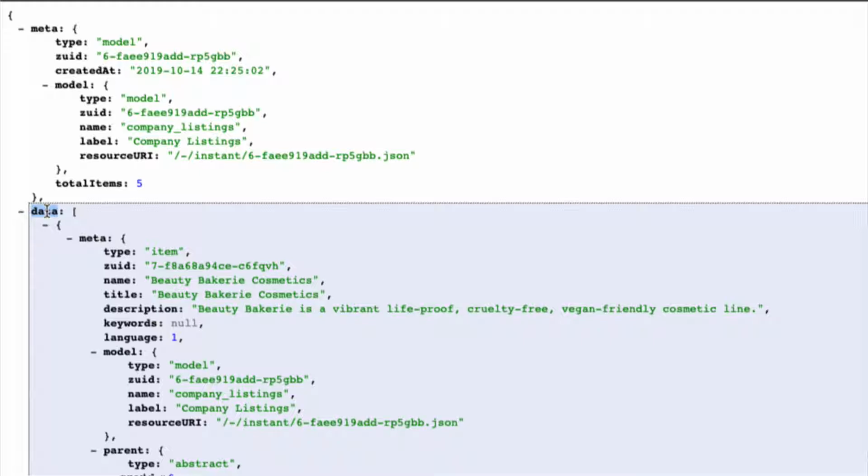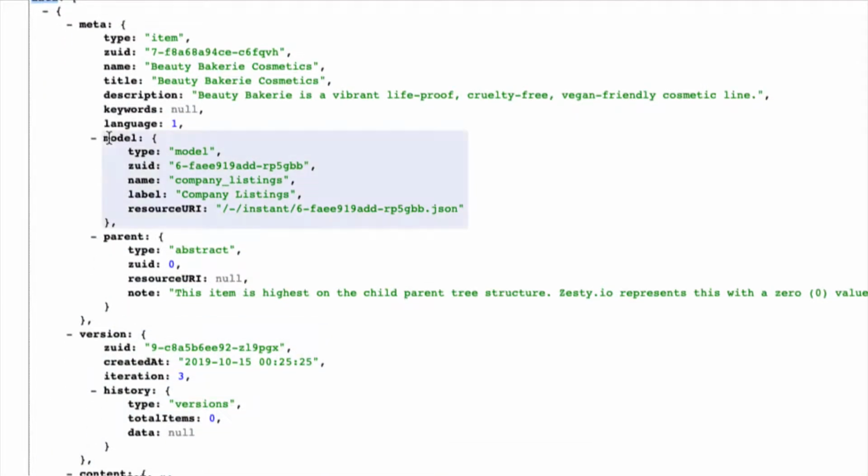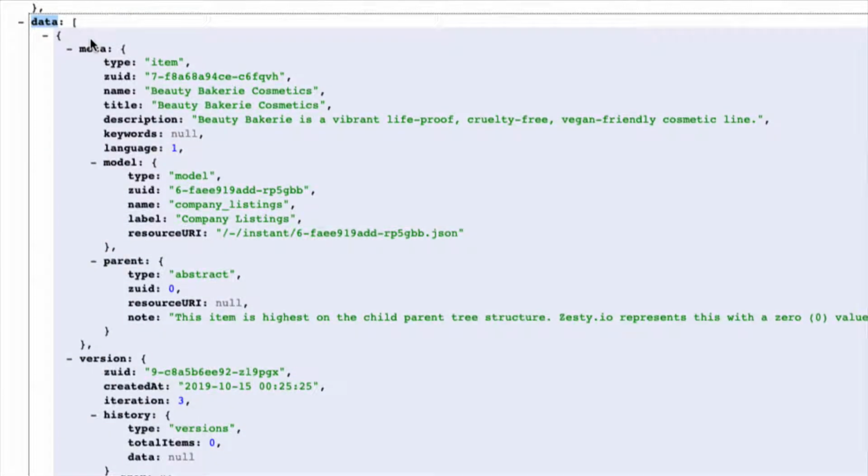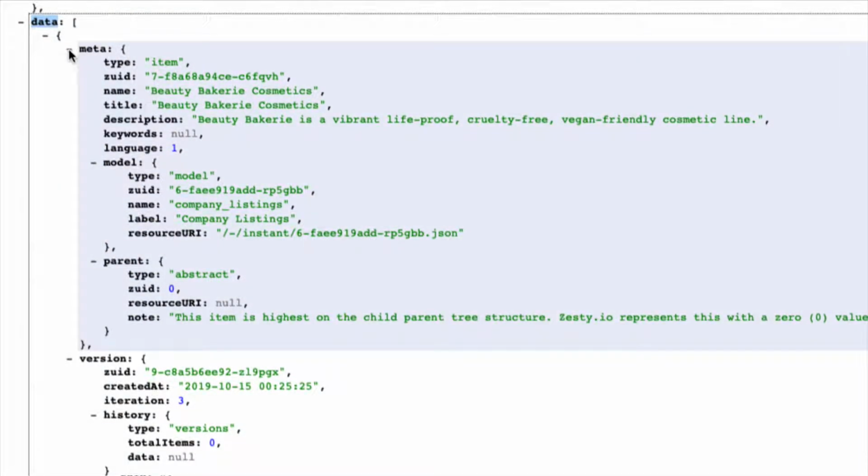In Zesty particularly, we call this our instant JSON API. The second you create anything in Zesty, you have access to this immediately, so you can start building things. Within 5 minutes, you can fire up Zesty, create a shell, enter content, and have access to fuel a dynamic app, just like this. The object that we give you has a lot more information than you're probably going to need, but if you were going to do more complex things, you have all the information you need.